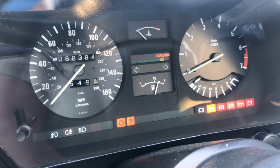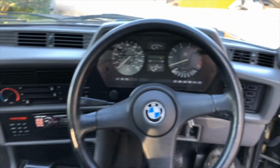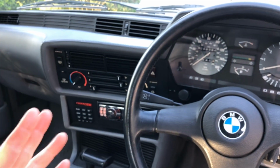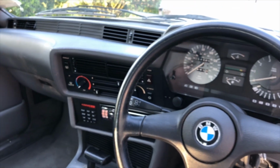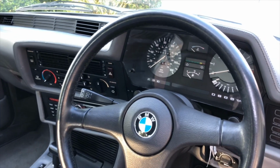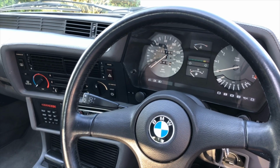As you can see, very traditional sort of BMW really of the 80s, very driver focused, which BMWs were more than a lot of the other German makes, certainly more than Mercedes. You'll see the way the dashboard curves around the driver. As I say, very much a driver focused car, the 6 Series, rather than obviously pleasant for passengers, but as I say, you certainly know who's boss in one of these.